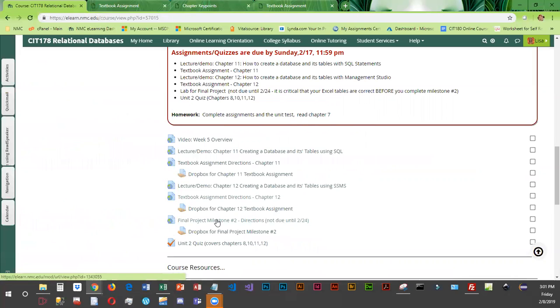Make sure that you have made any changes that I specified for your Excel tables. Make sure that you have those correct before you go into milestone 2, because you're going to be using the spreadsheet as a basis for creating those tables.